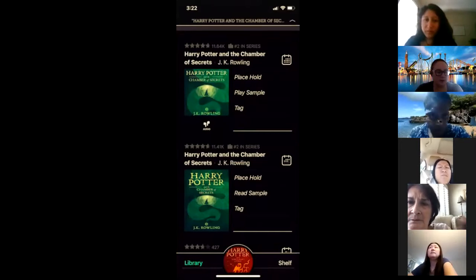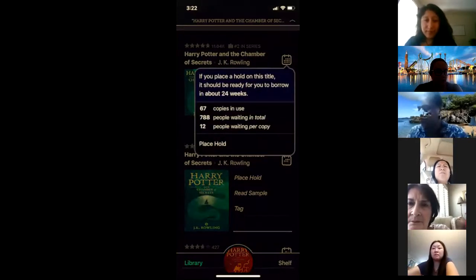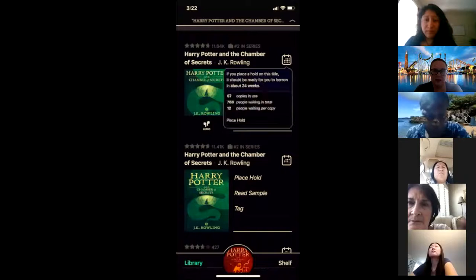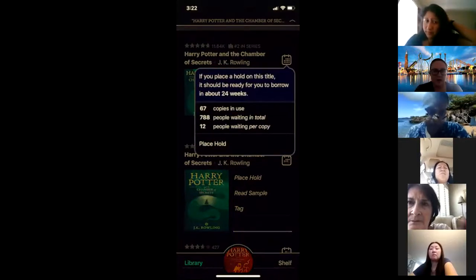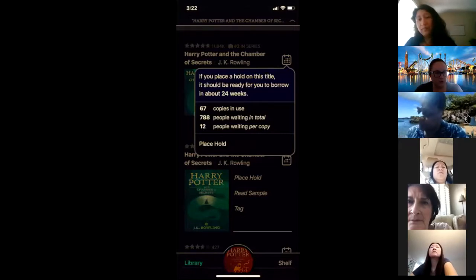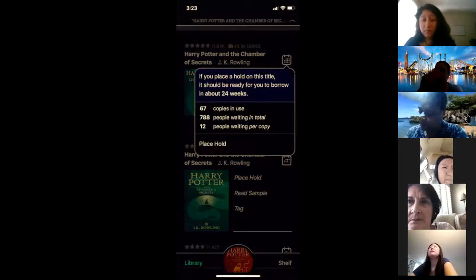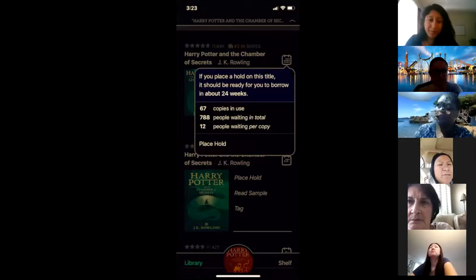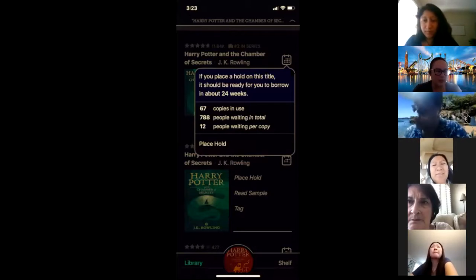So if I want to read one of these, I'm going to have to place a hold. Right now, unfortunately, the audiobook hold is quite long. If you want to see exactly how long, you can click the little calendar and it will pop up and tell you exactly how long. Of course, it's making just a guess. It doesn't really know for sure because some people might finish faster and return it early. But if everybody keeps it for their whole 3 weeks, and I put a hold on now, 24 weeks I'll have to wait. Right now, a lot of our ebooks and audiobooks are very popular because people are discovering reading from home now that they can't come into the library.